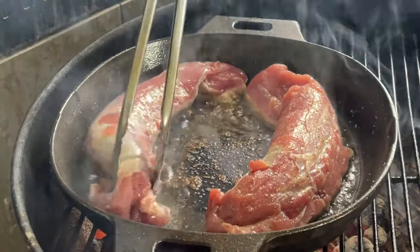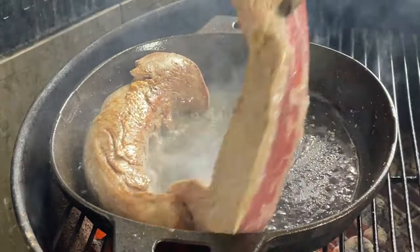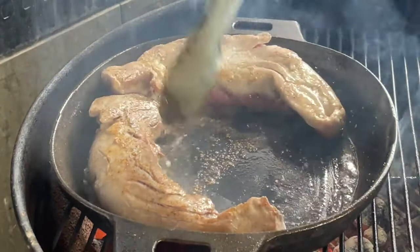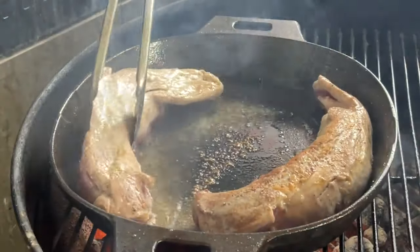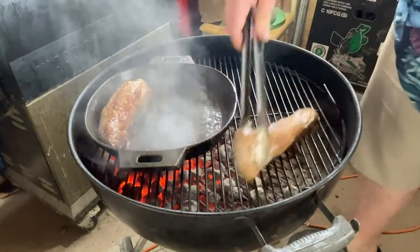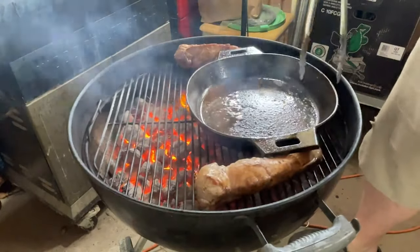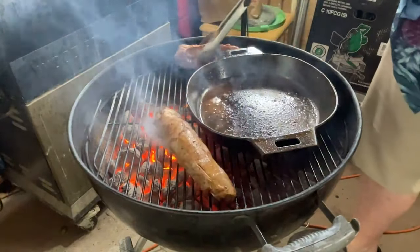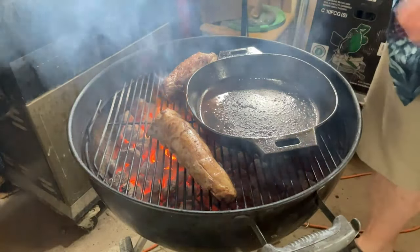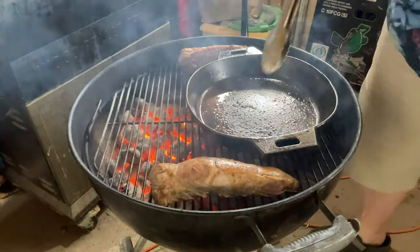It's been about two and a half minutes. Let's just check the sides — yeah, look at that. Nice. I'm gonna maybe change sides here; this one side seems to be a little hotter. Looks good. I'm gonna move this side for now and just kind of let these cook, probably for the next 15 minutes or so, but I am gonna cover the Weber kettle.